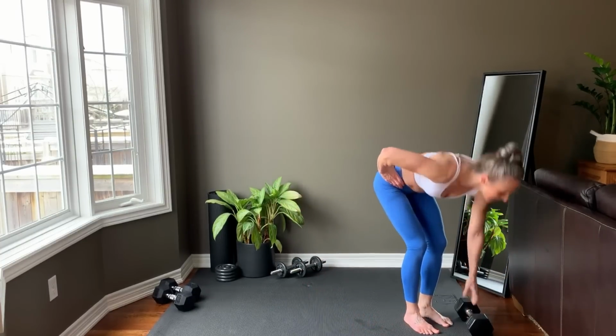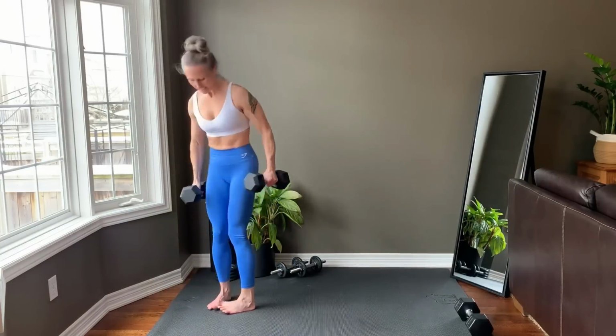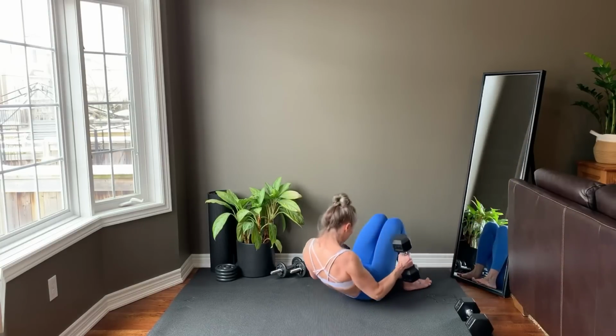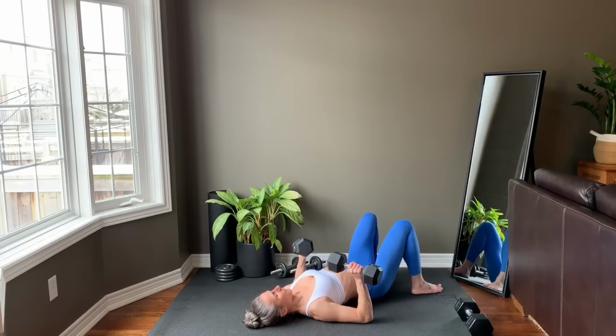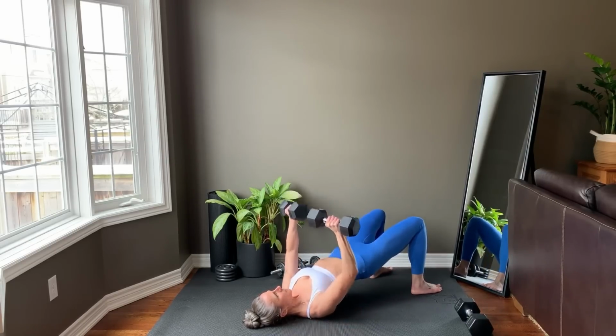Move it off to the side. Setting up for the decline chest press. Down onto the floor. Raise the hips up, and starting right now.